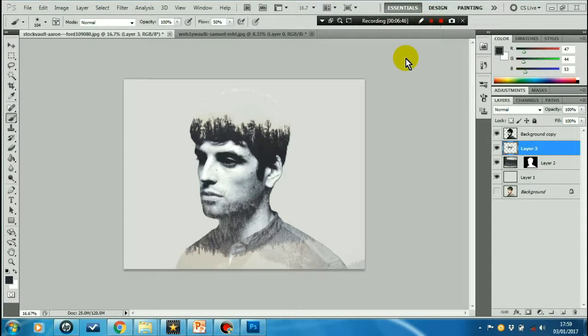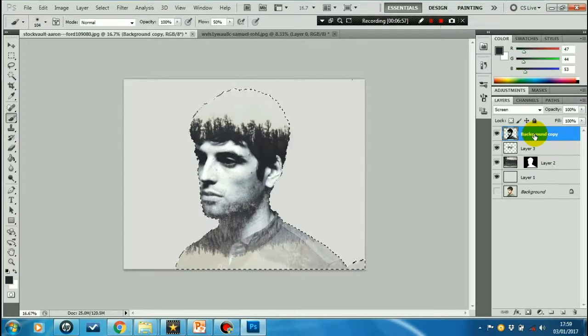So now we're on to the last step, step 9, and you're going to select the desaturated portrait layer, this one at the top here. There we go. And you are going to go down to add a layer mask or a vector mask. They're both the same thing, and you just click on that, and that's going to create a layer mask here.